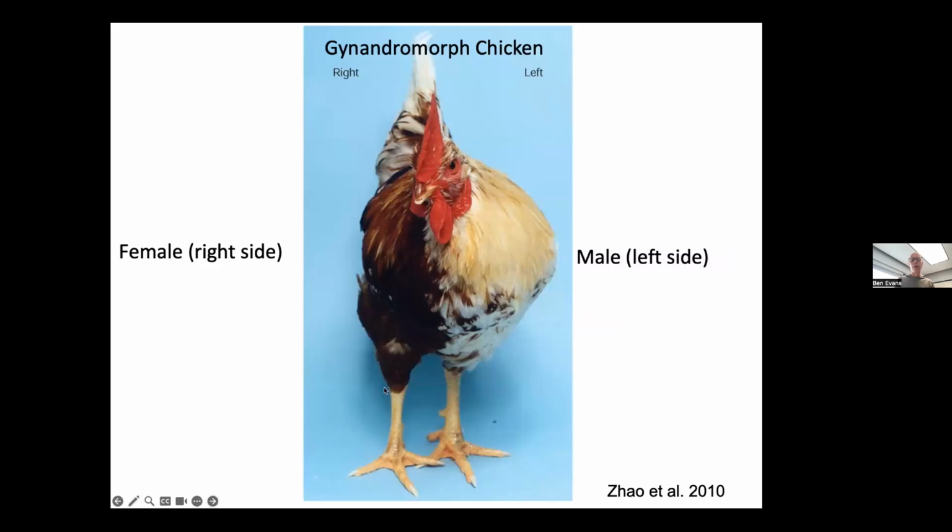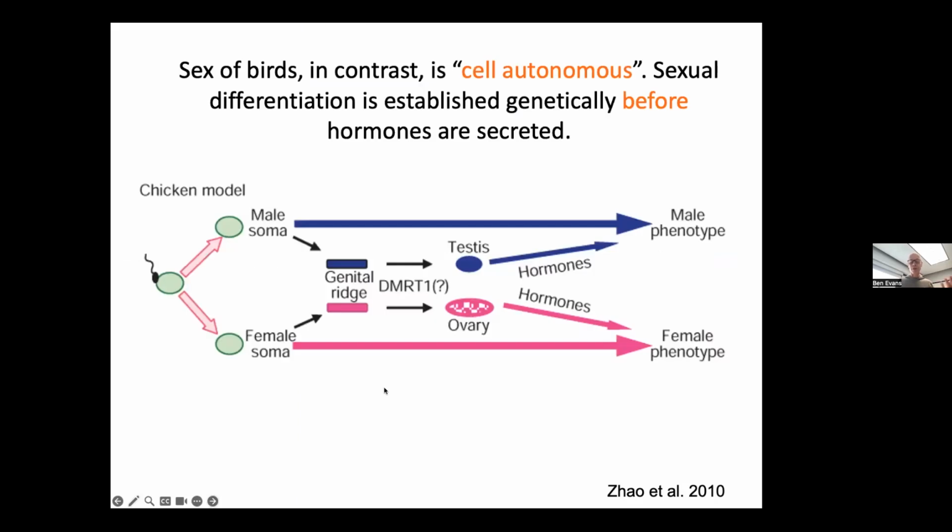And so there's actually a completely different system for sexual differentiation, where we think that in birds, sexual differentiation is what we call cell autonomous. There's some characteristic of individual cells that allows that cell to develop into a male or a female phenotype. And so that's why one individual, in this case, it was probably a chimera between two genetic individuals that gave rise to this gynandromorph. But each individual cell in that two-cell stage had a sexual identity that was then promoted by the expression of genes such as DMRT1 and many other genes that also operate in humans and other species.